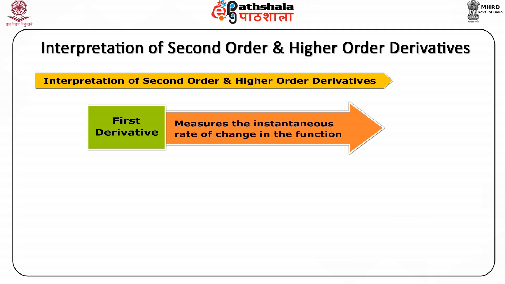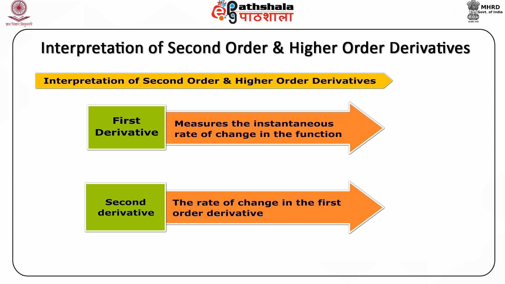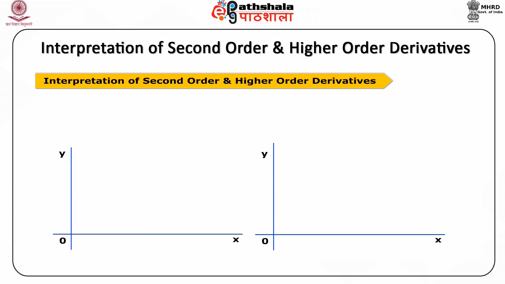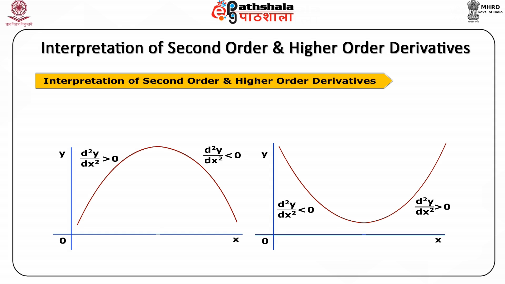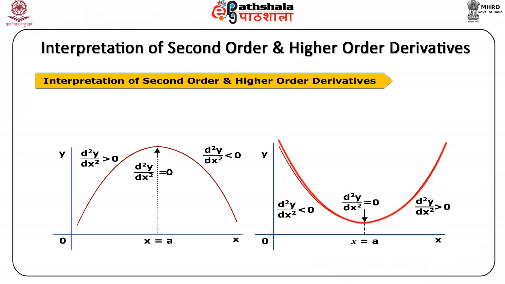The first derivative function measures the instantaneous rate of change in the function. The second derivative gives the rate of change in the first order derivative. Thus, if the second order derivative is greater than 0, the slope of the curve is increasing, and if it is less than 0, the slope of the curve is decreasing as we pass through the concerned point. The sign of the second derivative is related to the curvature of the function: when the second derivative is greater than 0 over a domain or its subset, the curve is strictly convex from below; and when it is less than 0, the curve is strictly concave from below. If it is greater than or equal to, or less than or equal to 0, then the function is said to be weakly convex or concave.